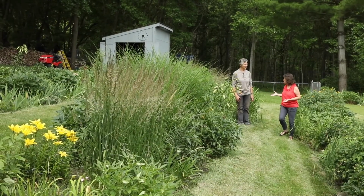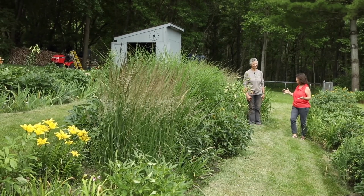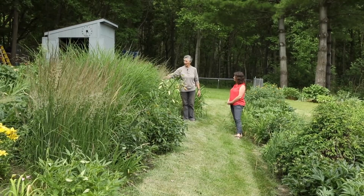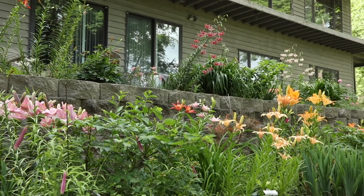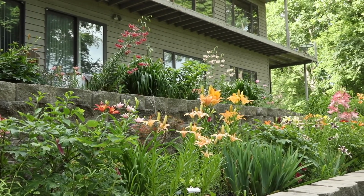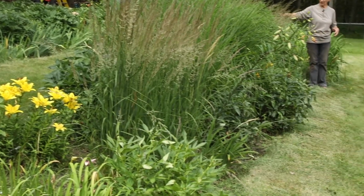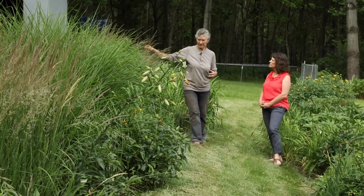I know these beds started as mostly peonies, but now there are so many different things being added into the beds, and I love these grasses. What a great idea. So I added grasses because my husband and I like to sit up on our deck and we look down all the time, or from our dining room or from our house. And so after all the color of the peonies and the irises and everything are done, then the grasses have their own color and they add some height. And then the birds love the grasses.